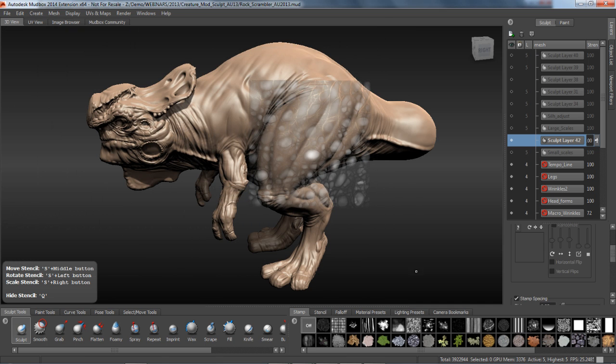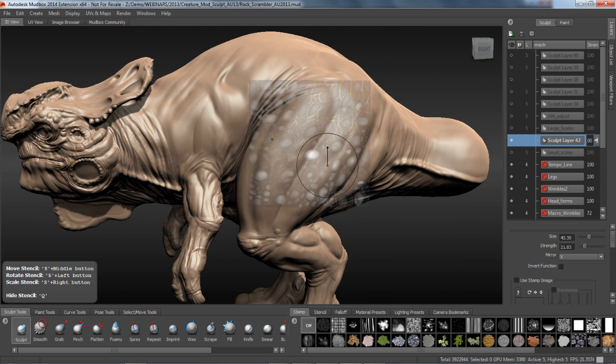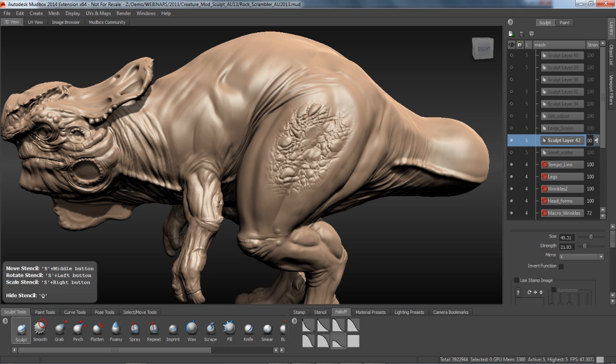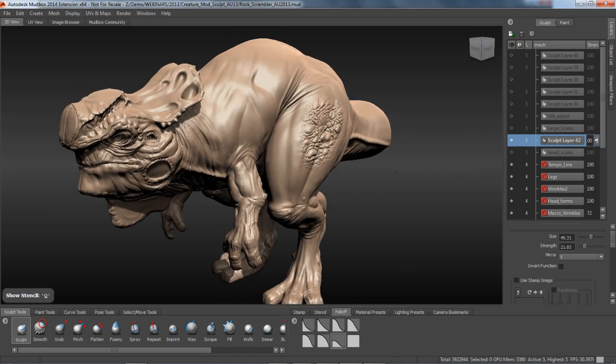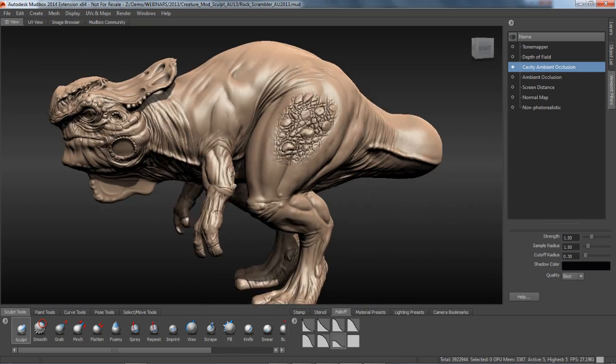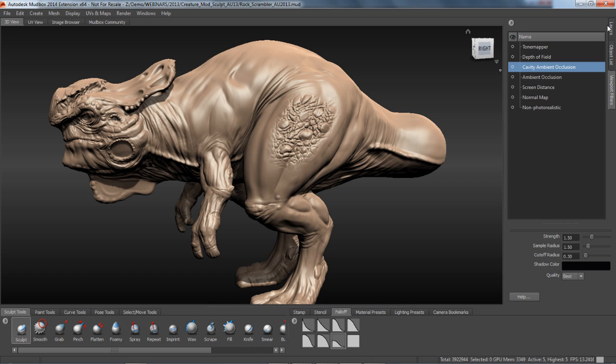Just to note, I am using mirroring still on this. I can turn that off, but if I want to lay down some quick structure on here, I'm going to make sure my falloff's on. I may want to up the strength or down the strength depending on the result I'm going to get. You can see that I'm able to rather quickly build in some simple details just by rubbing in a stencil, a texture for that matter. A nice way to preview the results is to come into the viewport filters and turn on things like cavity and ambient occlusion, and that's going to show you the overall result. You can see that I mirrored that stencil as I worked there as well.